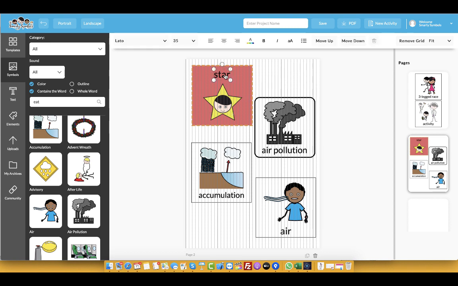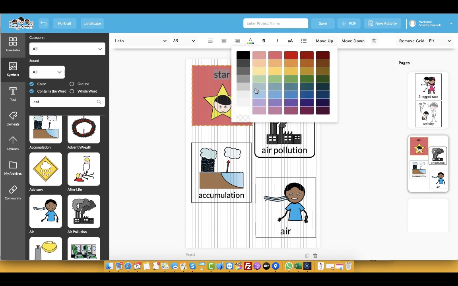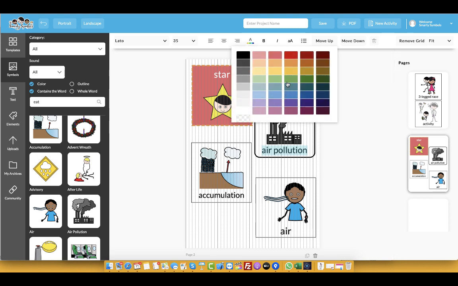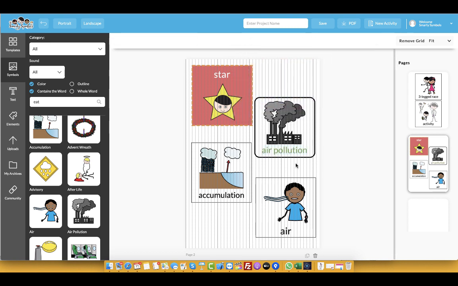You see if you select the text here, you're able to go and change the font. So here, if you want to change the font, you have to either double click on it to change the color, or you have to right click on it to ungroup. And then you can also move that text outside of the square area.